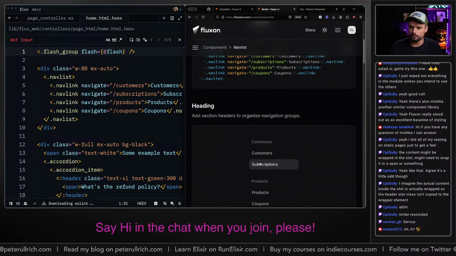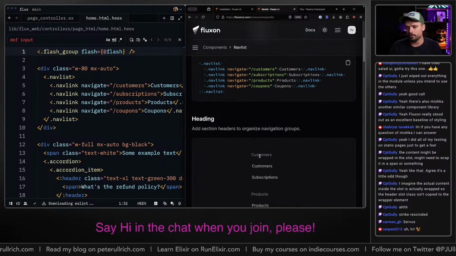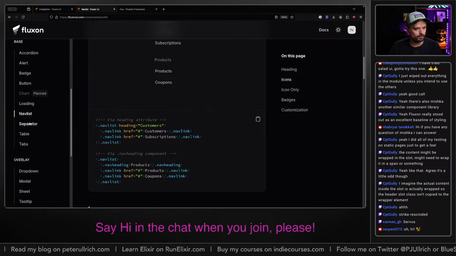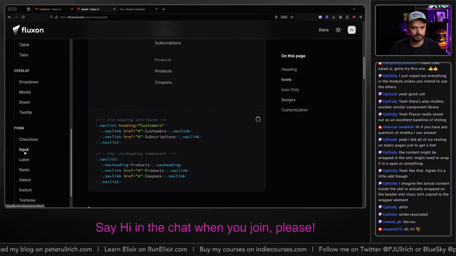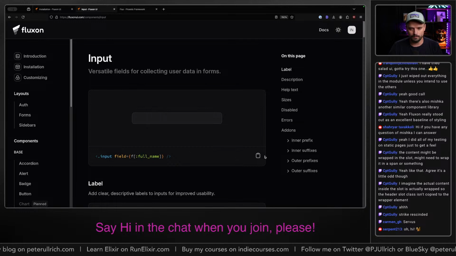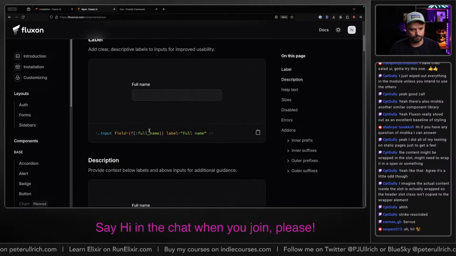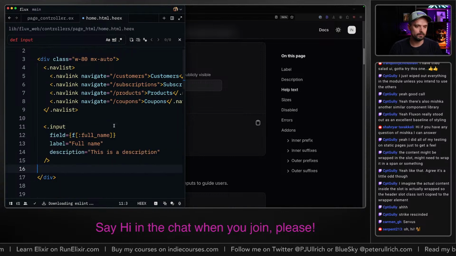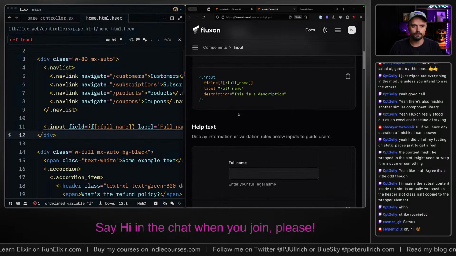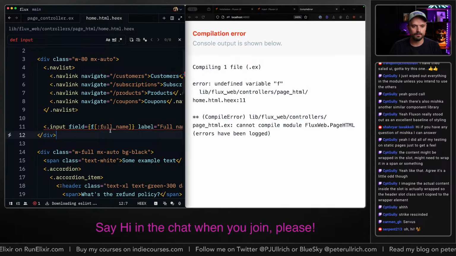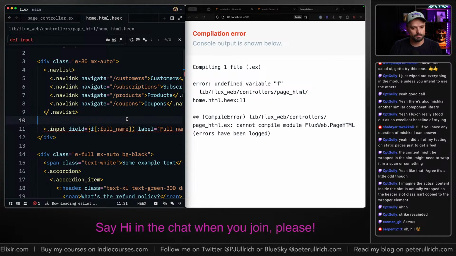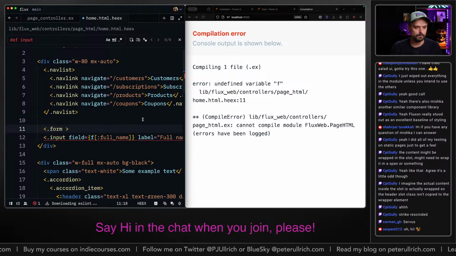At least if they use one type of rounding radius, then it should be the same in every single element. So if I go to an input, for example, yeah, it kind of looks right, but I don't have a form. Okay, let's take this one, add it below. So we just add a form here.